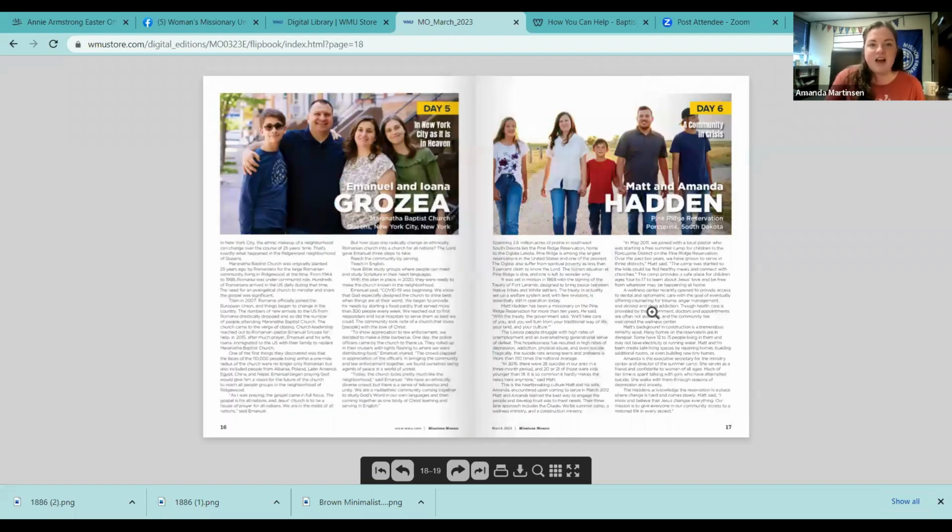Okay, and the next one is day 5, and this is the Grozias, Emmanuel and Loena Grozia. They came to pastor a Romanian church in New York. And what they found was when they went to that community, that the community had changed. It was no longer so heavily influenced by the Romanian culture, although there were a great concentration of Romanian people, but there were people from all over the world. Again, all God's people were right there. And so they began to really reach out to their community, and especially during COVID, they had a food pantry and they fed people in their community. They fed their first responders. They had a barbecue for their police officers, and it just really ingratiated them into the community. And their church has grown because they saw the greater picture than just the Romanian culture.